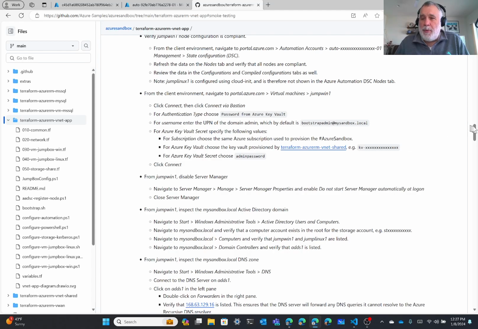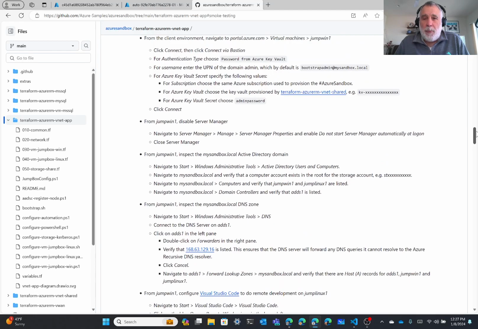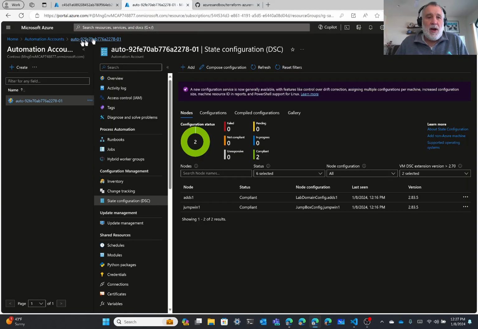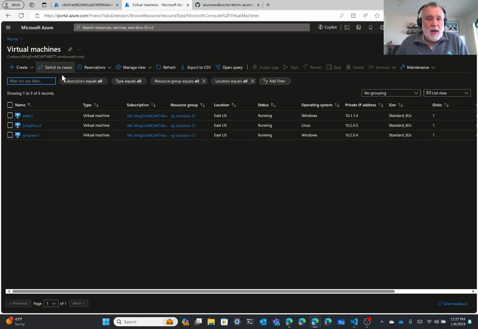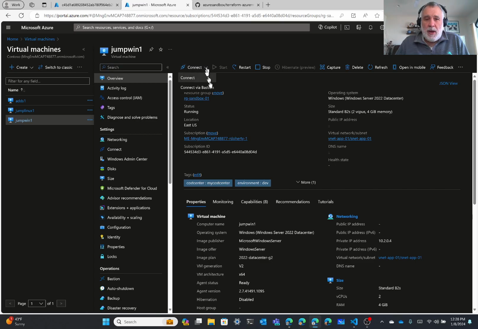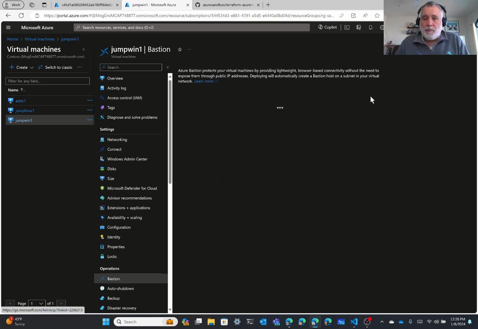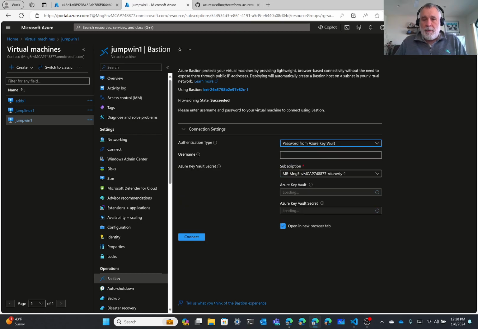So the next bit is where we log into jump win1 and test connectivity to that. So we'll come over here to virtual machines. We'll pull open jump win1 and we'll connect using Bastion. And the user account that we're going to use is going to be a domain account this time.